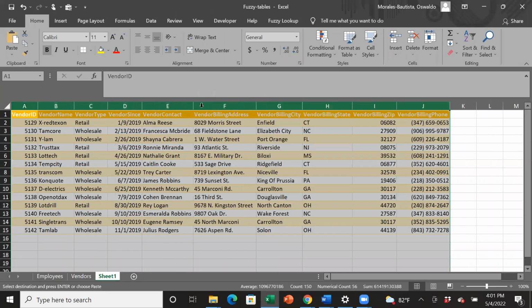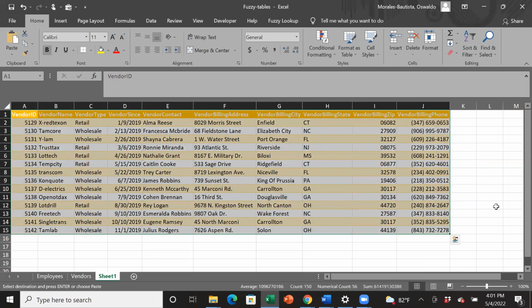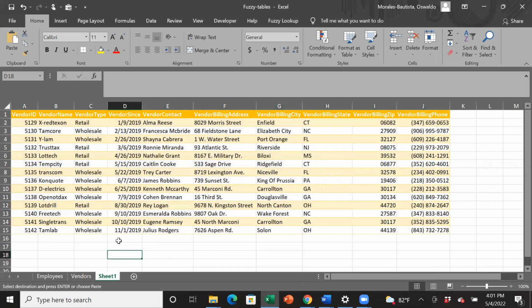Now I just want to auto adjust all the columns so it looks nice and neat. And this is now a 2019 table from the vendor's worksheet.